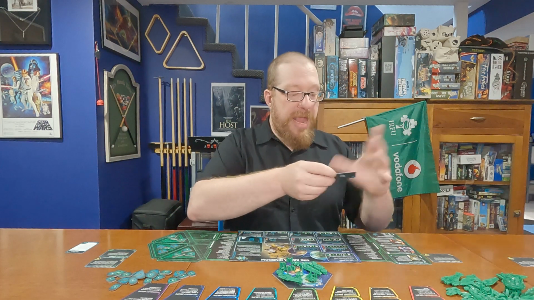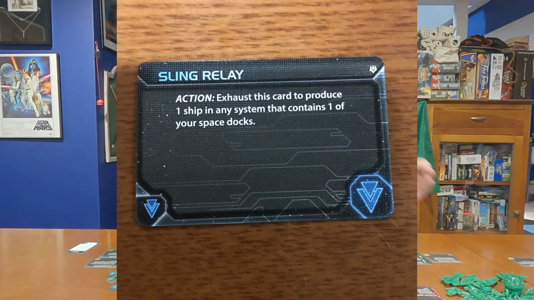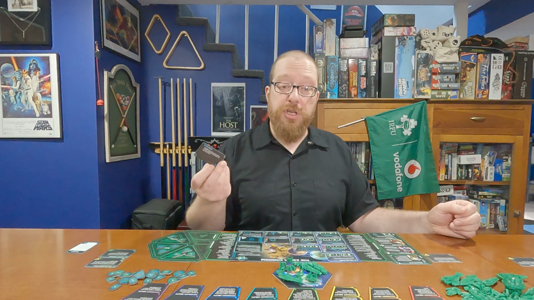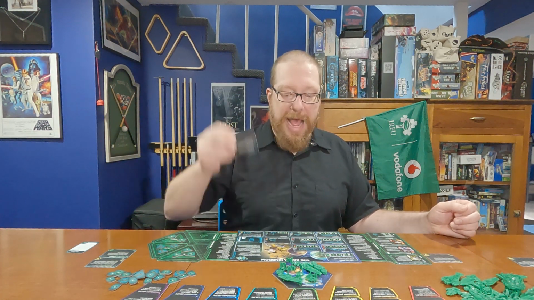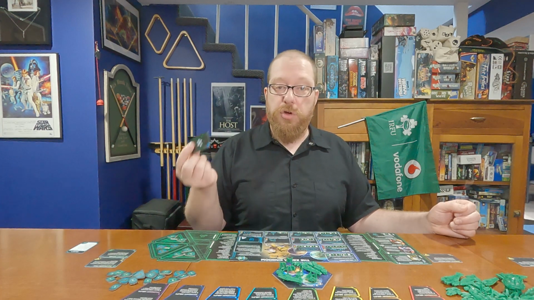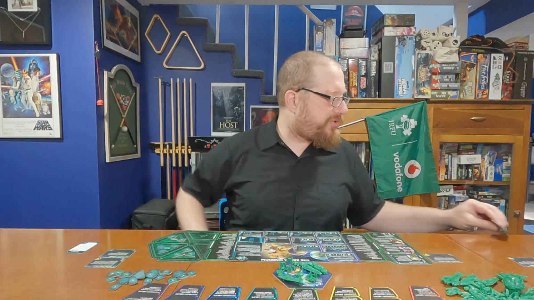Now, the main reason for getting that is being able to get a Sling Relay. Sling Relay is an action. Exhaust this card to produce one ship in any system that contains one of your space docks. This is a really good ability to have, again, because of your limited production at the start of the game. This could be a really great way to produce a ship outside of the normal production step.